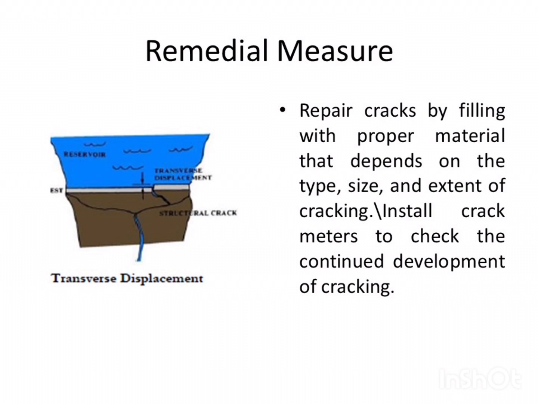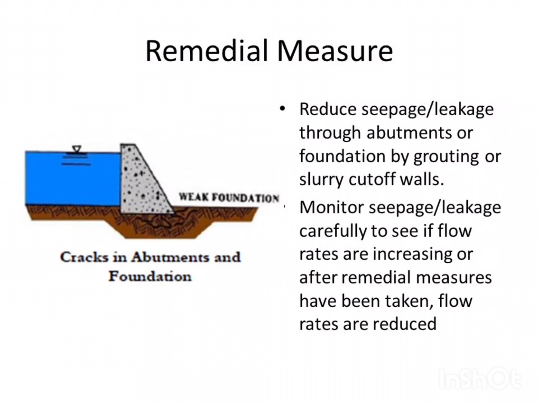Remedial measures. Transverse displacement. Repair cracks by filling with proper material that depends on the type, size, and extent of cracking. Install crack meters to check the continued development of cracking. So, here we can observe that there is a transverse crack. From that crack, the water can flow out. So, it has to be attended to.